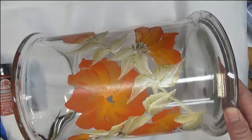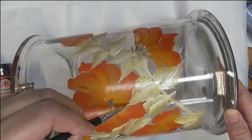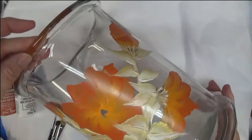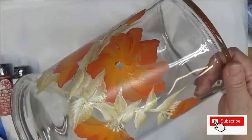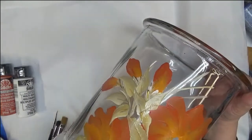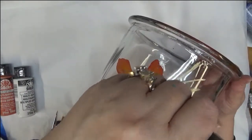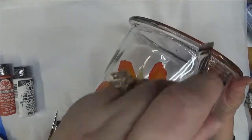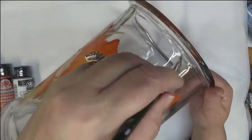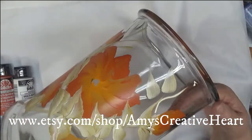Important things to remember when you're painting on glass: clean your glassware with soap and water. Make sure that you at least clean it with rubbing alcohol, if nothing else. I'm just putting little pulls here, like I did on my sample, if you saw that. The main thing is to make sure your glass is clean before you paint on it. That's very important. It allows better adherence of your paint if you don't have fingerprints or oils from your fingers going onto your project.